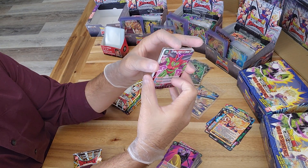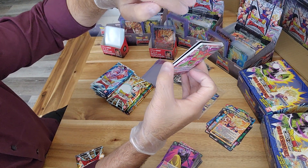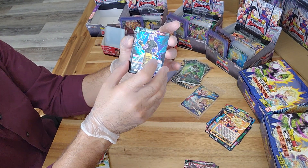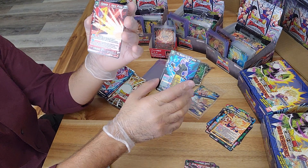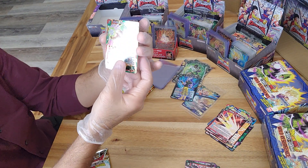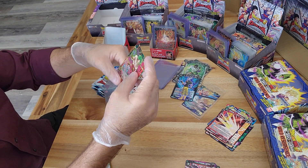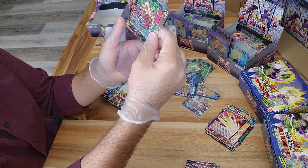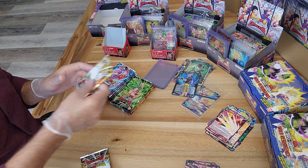If you didn't see the trick in the last video - the foils tend to bend a little bit more than the non-foil cards, so it makes it pretty easy to just open it right up to the back of the pack. We have three cards in this so we know we got something special. We got Foo for our foil and our extra card is a super rare SS Broly. I know it sounds like a broken record, but this red and green Broly artwork, the design, the color scheme - there's something about it that just hits right. This is going to be our nicely looking card; we'll put him right up in the front.